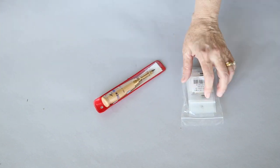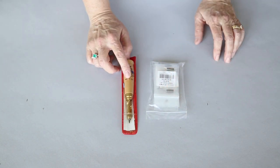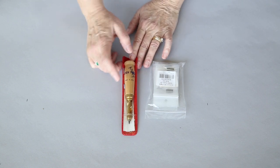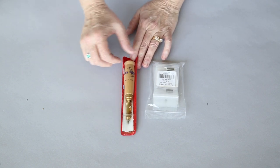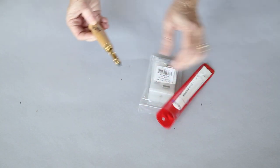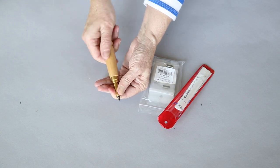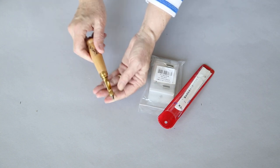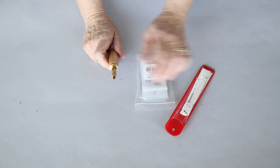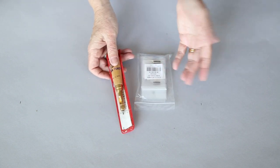The last tool I'm going to cover here is something I own because I do other types of bookbinding. If you're punching through leather or whatever, it's very nice to have one of these Japanese screw punches, but they are quite expensive. When you put it into the material it actually screws when you push and very easily punches very nice, very small holes for sewing. It doesn't set eyelets though, so if you have this you still need an eyelet setter.